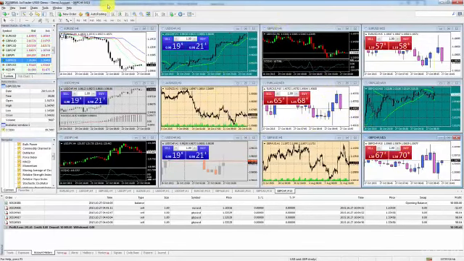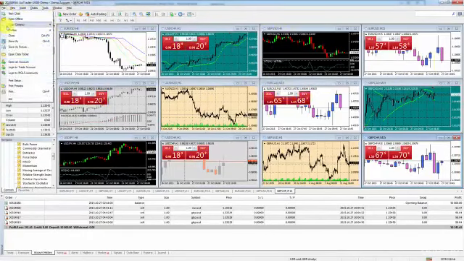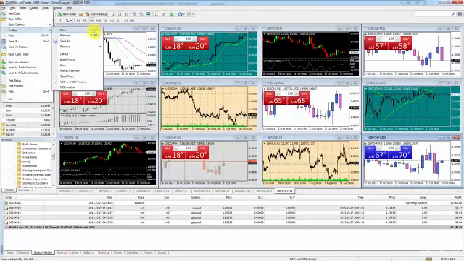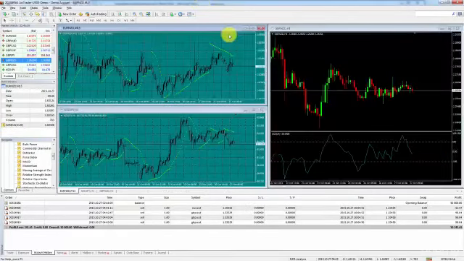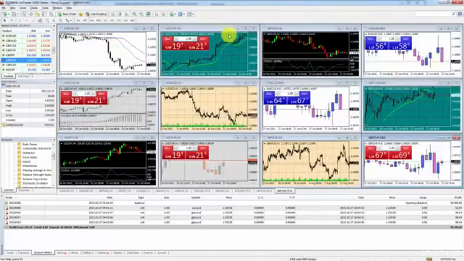And another handy feature here is that you can switch between the templates very quickly. You don't have to go to File and Profiles. All you have to do is, as you can see here, press Ctrl F5 on your keyboard for the next template and Shift F5 for the previous one. So that will switch here between these two. So let's try that. So I'm going to press Ctrl F5. As you can see, that's my New Zealand dollar template, and Shift F5, that's my template for the two currency pairs that I was analyzing earlier. There you go. That's the power of profiles.